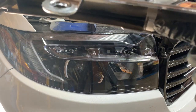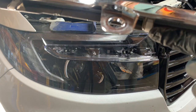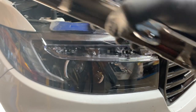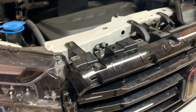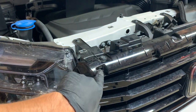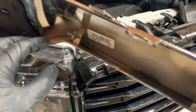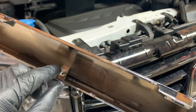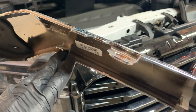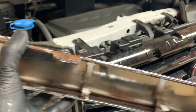These clips here are what holds it to the center grill portion, and you can kind of see that white part right there. Usually it'll stay on the chrome, but sometimes they will stay in the grill. So while you're taking it off, sometimes they'll be lodged in those holes there where they were originally placed. And other times, sometimes they will break, but these are replaceable. You can buy new ones, and then they just slip right back onto the chrome. Again, you can get these on Amazon. I'll put links for these also. But usually you can get it off with maybe just one or two breaking, or they just stay in the grill. But typically they want to stay here on the chrome.